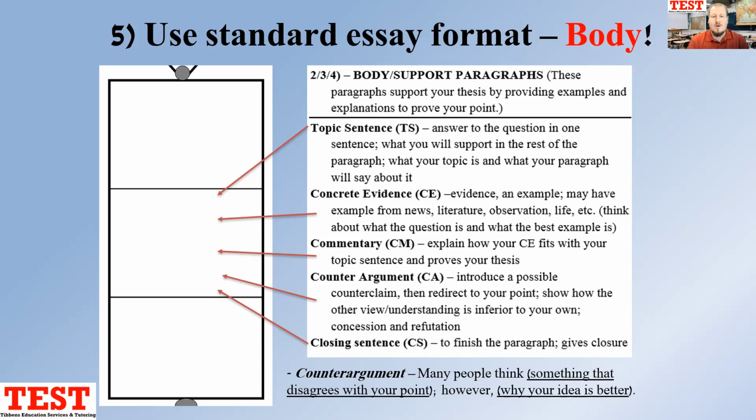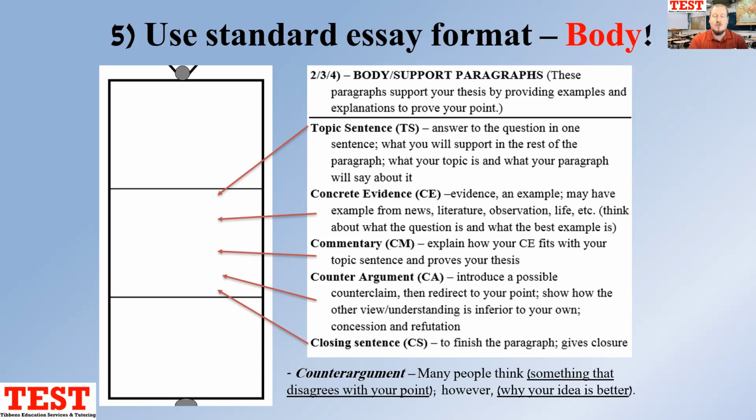Commentary, generally you want 2 or 3 sentences of commentary per piece of evidence. Sometimes you get by with one, but that's usually where we have an underdeveloped body paragraph. We're not going to score real well. So if I do a topic sentence and then I introduce evidence or an example, I should have at least 2 sentences, right, of that commentary. Let's say I then just do a counter argument and my counter argument effectively closes the paragraph.